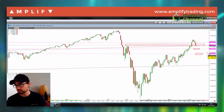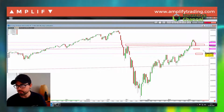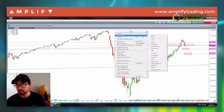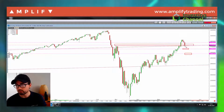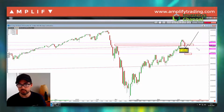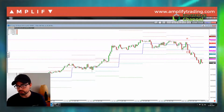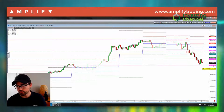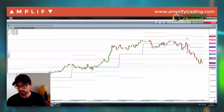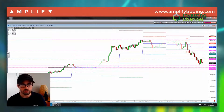In an ideal world, I'd take 29.81. I don't think we're going to get there. But yeah, 30.66 would be a point where I'd be looking to get in. Alternatively, next week, the false break of this level would be another point where I'd be looking to get long, but understandably the bear's in control. Support levels to be aware of, below where we're trading 31.17, and then you've also got the low of that day, the 5th as well, before we get down to the handle 3100.